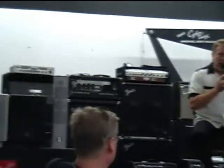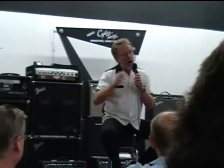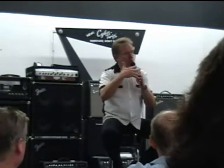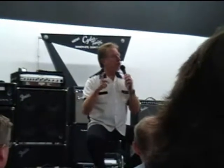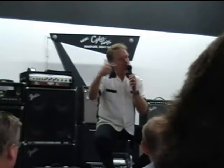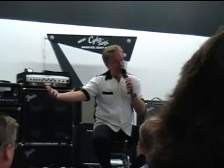Bodies, we make all of our bodies here. The factory in Mexico, they make all of their own bodies for their guitars. You'll also see a lot of things where it's a joint effort between Mexico and Corona. The two factories work very, very close together. As an example, as we go through the amplifier area, any of the printed circuit boards that you see, those were actually produced in Mexico, sent to us. The wood cabinets are made at the factory down in Mexico.